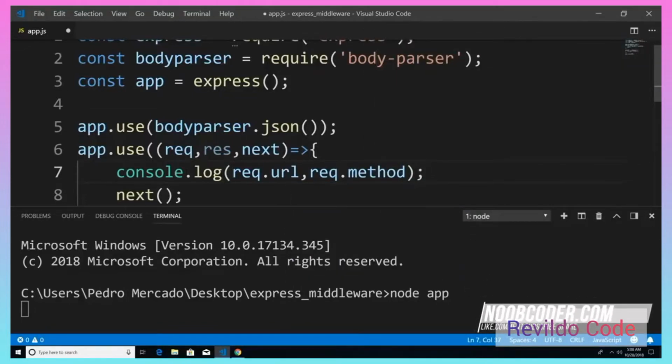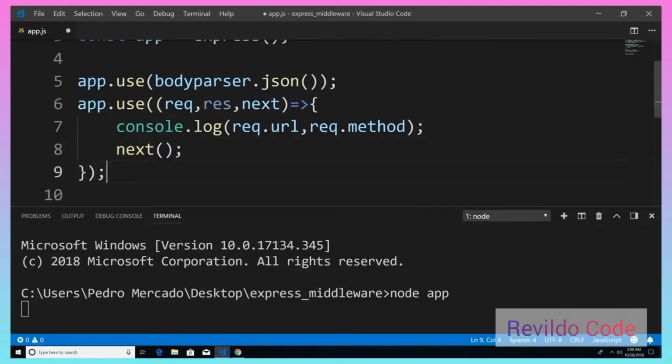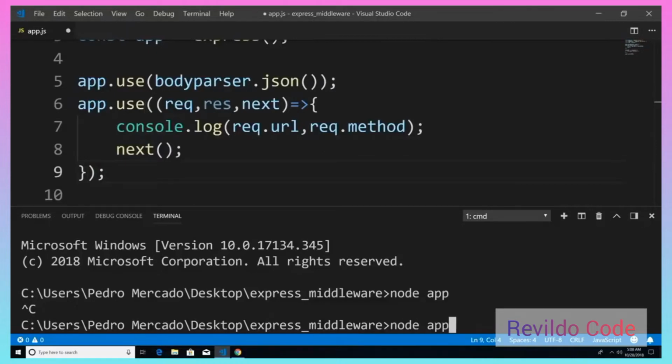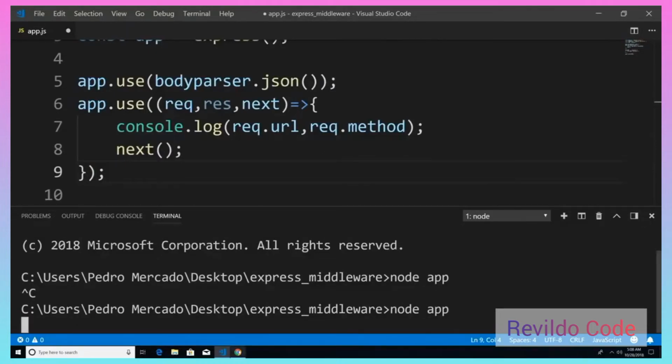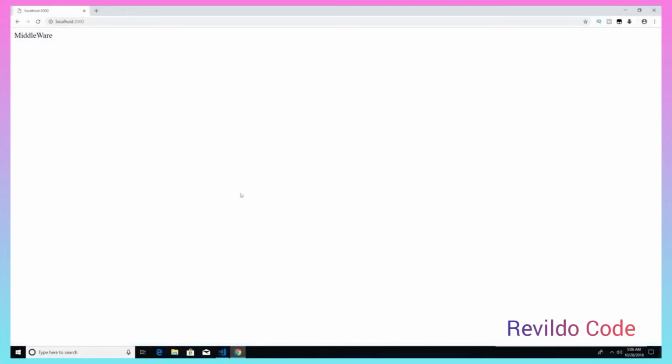So now if I was to save this, let's actually restart the server. So I'm just going to hit Control C, node app. I'm going to go to Chrome. I'm going to hit refresh.